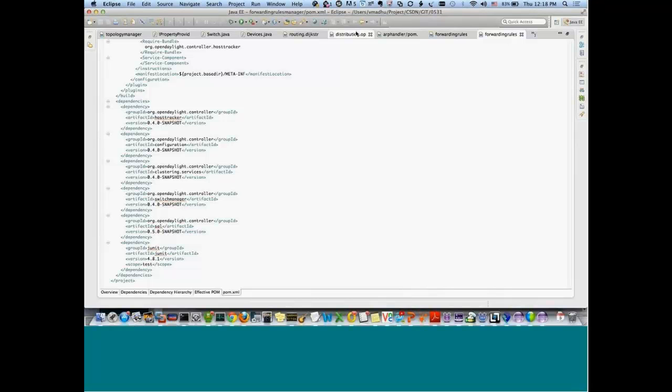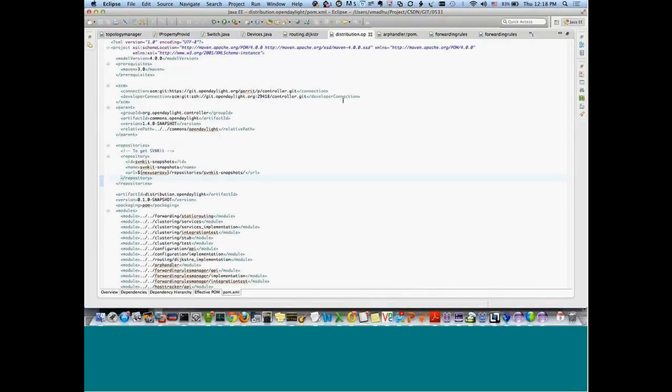Okay, it's in distribution.OpenDaylight. Yeah. If you go inside, you see, perfect. So the distribution OpenDaylight is the base one. When you start the build, that's where you go and fix that. After that, it's going to show all the different folders right here, forwarding, static routing, and everything, right? So it's going to go into every different folder and pick up the POM file from there and do the dependencies. Everything is done. It's like a hierarchical one.